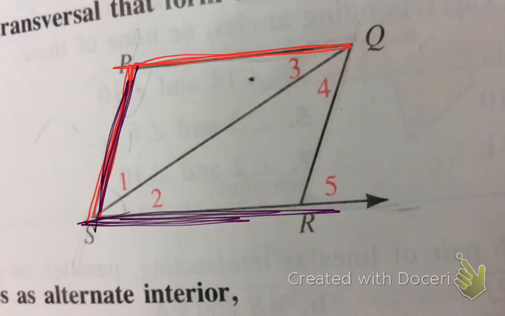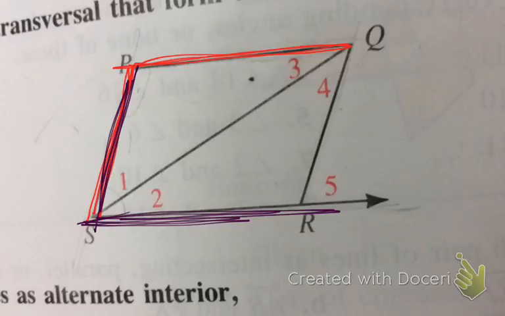So this angle versus this whole angle, it must be same side interior. They're on the same side of the transversal, and they're on the interior. Yes? So if this were on a test and you were confused, could you tell the answer because they both have P in it? No, you couldn't. You have to really look at it. Don't judge it by the letters.